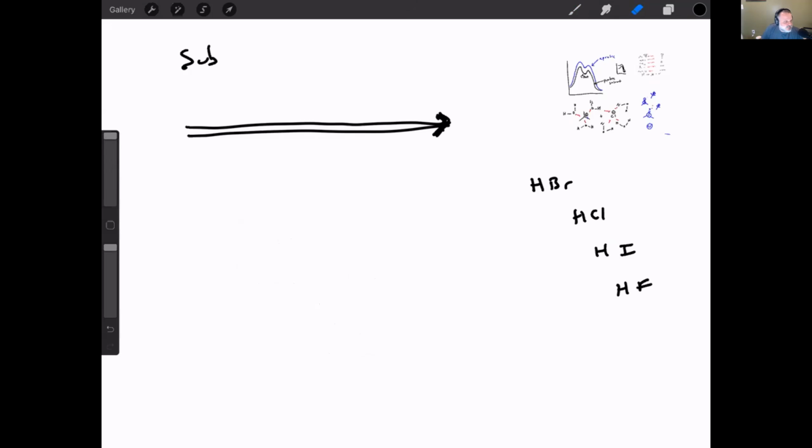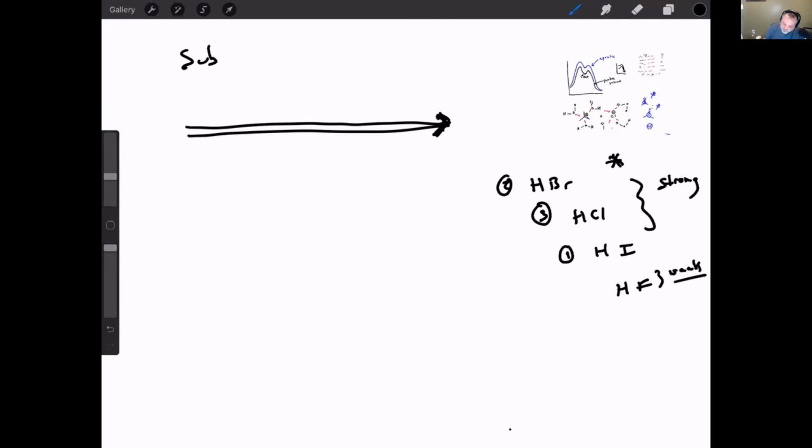All right, so back to the substrate. If we think about which one of these halogen-based acids were stronger, if you remember from general chemistry, we would say that only these three were actually considered strong. This one was a weak acid. And the order was 1, 2, 3, from strongest to weakest.